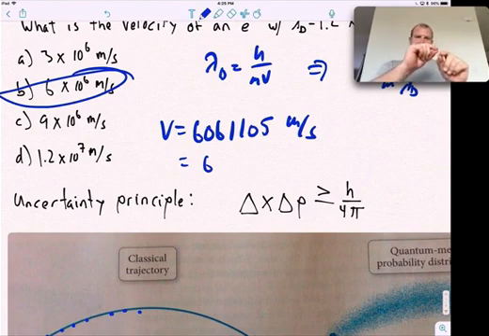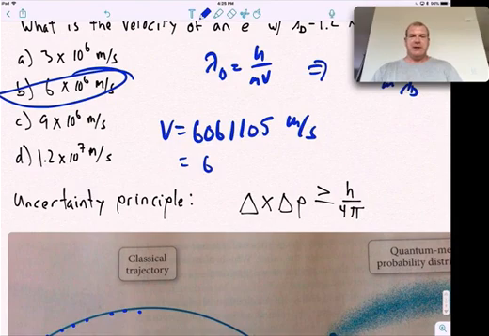If you have a point here, we can describe where it is, and then the other 3-dimensional vectors are where it's going. Is it going this way, that way, that way? So there are 3 dimensions describing where the point is going, or the mass, or whatever it is you're looking at. And the last one, of course, is time. So 7 dimensions there in quantum mechanics.